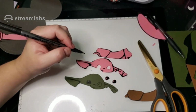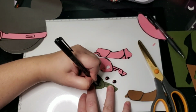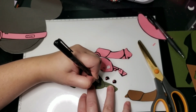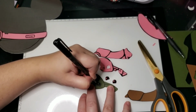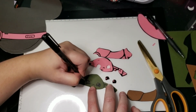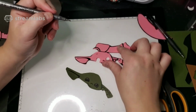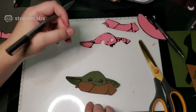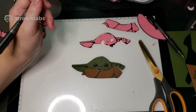And I am a lefty, so I apologize. I'm trying to move my hand out of the way so you can see. And what I love about making these in live time is to show you that it can be done. Oh my goodness. Oh, he's actually really cute. Okay. That's adorable.